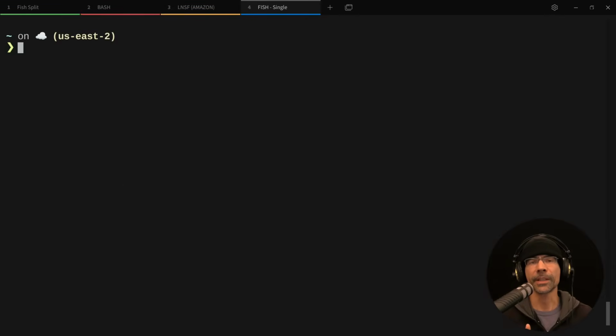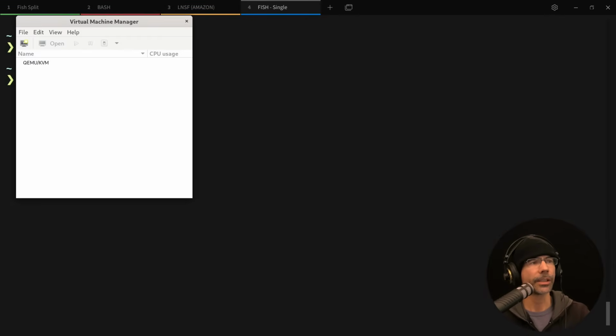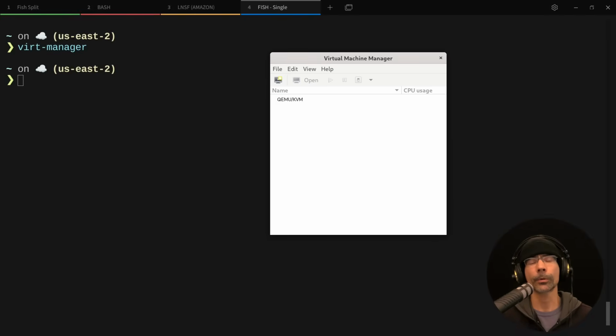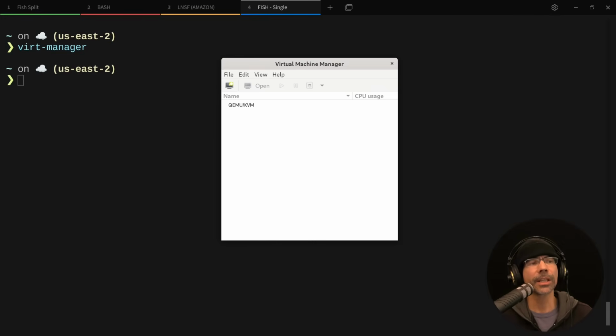Let's go ahead and open the virt-manager program, and I'm just going to type that now. And here it is. That's the GUI-based program that we installed. Now, if you have any issues with this, you never know, you might need to log out and log back in, or perhaps you did not install the package originally, but it should work at this point. You want to make sure that you are a member of libvirt or an administrator on the system to be able to run this. And you'll see inside here, it just says QEMU/KVM. That's it.